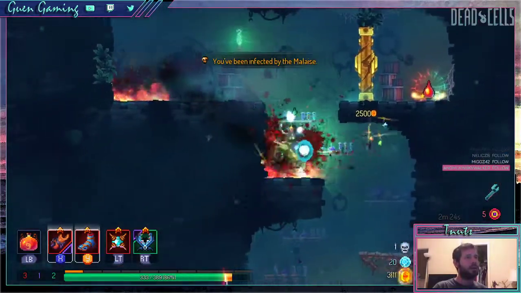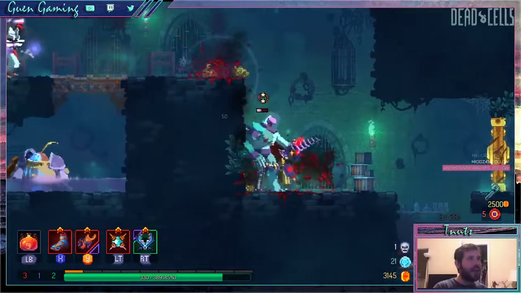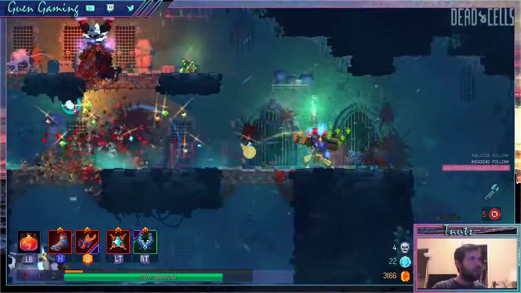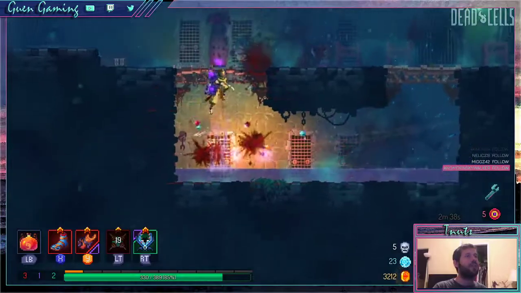So first of all, I need to switch these so melee is on X. That's just what I'm used to. And I can't let that rat get so close, because I can't hit him with the barrel launcher. Or if I do, I need to at least use the right attack against him, like I was saying. Spartan Sandals should have no problem handling him.